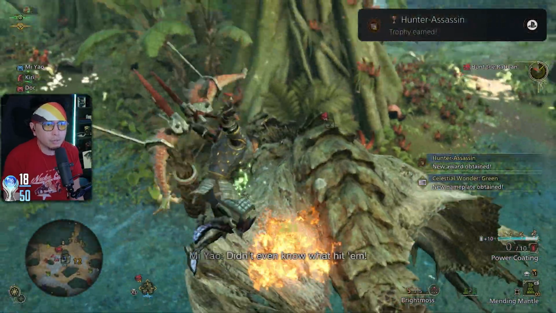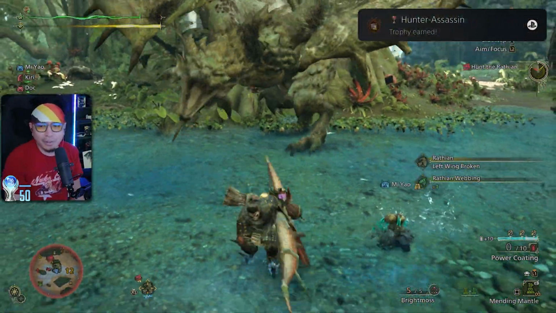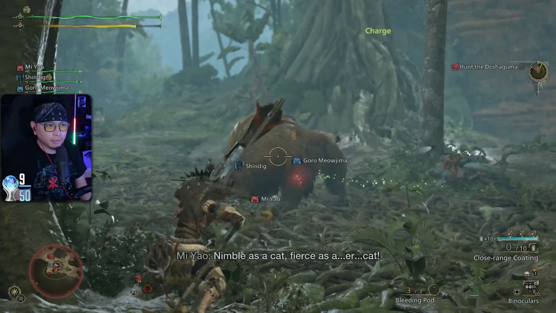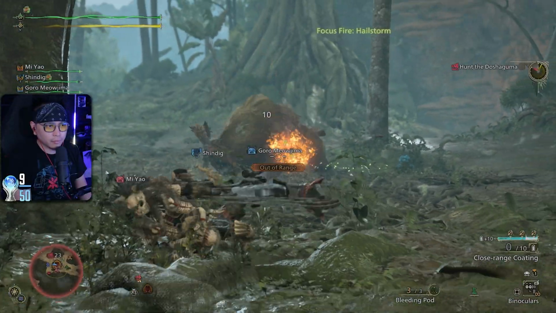Oh my god, trophy! Oh, the freaking bow and arrow has a... Yeah, the bow and arrow has a sneak attack thing. That's crazy. Yeah. And of course, successfully landing 50 attacks on the wounds while in focus mode.